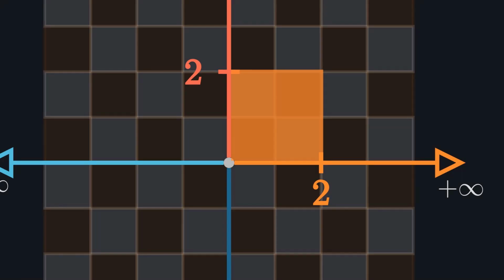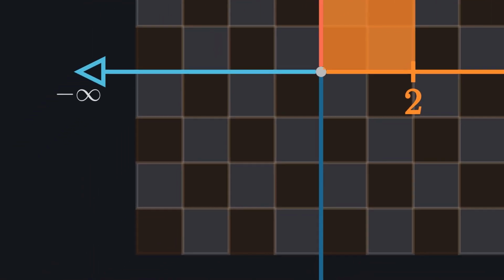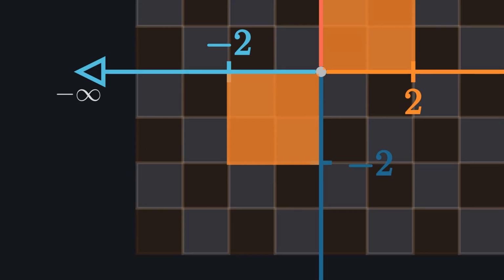A turn to the left creates another degree of freedom identical to the one we started from. Now let's square minus 2. We first measure out 2 in the negative direction, so we dip the brush in blue paint, and then we paint with that brush in another negative direction, so the brush changes color to orange again.